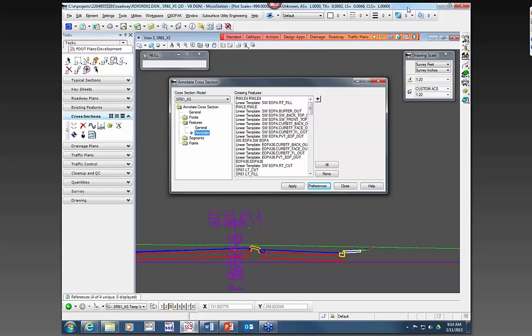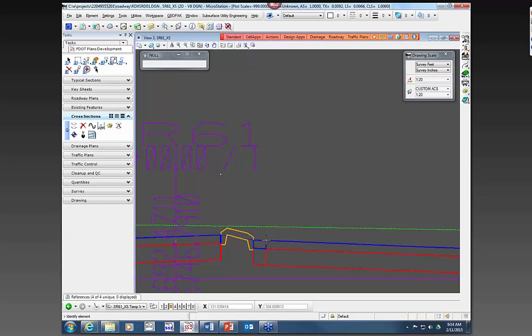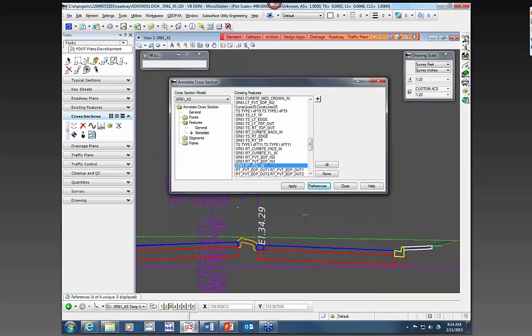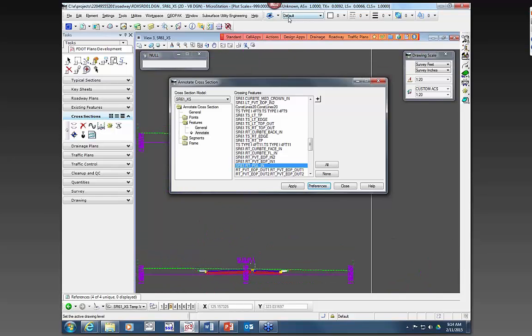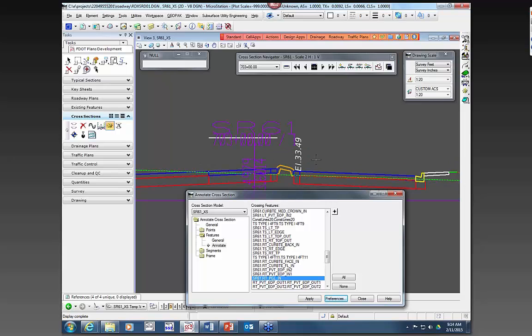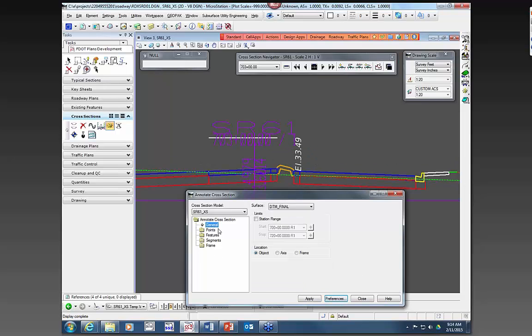So you can do this one of two ways. You can use this picker, as Vern calls it, and go out and select a point, and it will highlight it in the list. Or you can just select the point yourself. So we're going to do the right PGL in, and then click apply, and then you'll see that your text is placed in your cross section, and this is for each station in your station range, and if you wanted to do it for select stations, you would change the station range here.